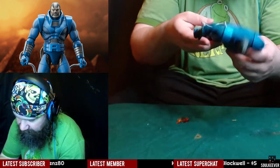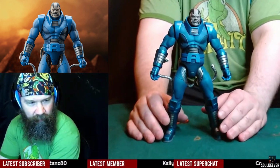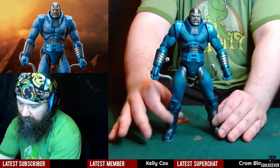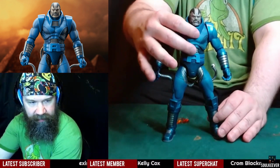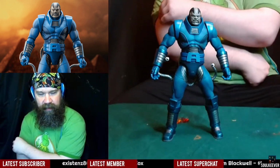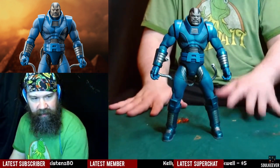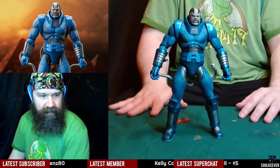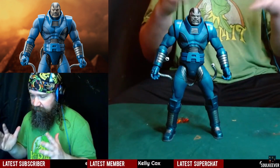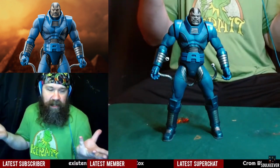Not too many mistakes. When we get to the rest of the sculpt here, I do like the variety of textures that we're seeing on this, because we see these ridged textures on his boots and his gloves, as well as his body. And like I always tell you guys, on a sculpture like this, the variety of textures really adds a lot to the quality of the experience. We also see that he's very accurate to his appearance from the comics. They're not taking really any liberties that stand out to me. And if there are liberties, it's not something that really leaps out and says, hey, they messed this up.